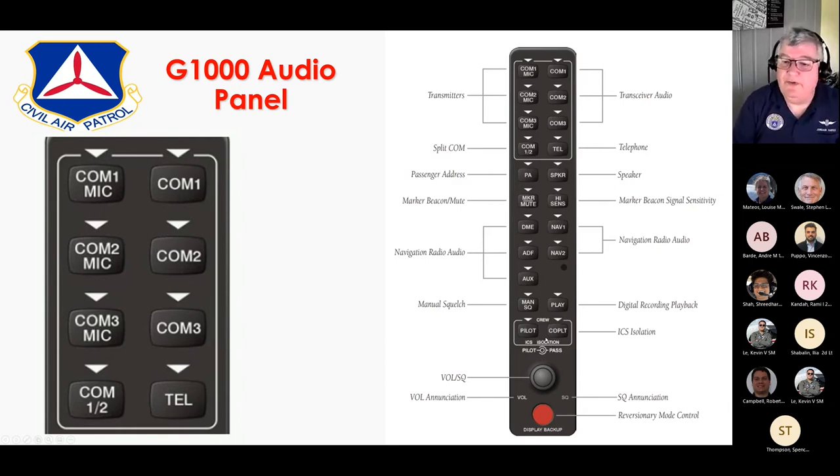The isolation buttons are just above the volume. It's pretty rare for the observer to call for isolation. It's usually the pilot that does it. Again, those indicators can tell you whether or not that's something that actually happened, so that you can get back to it once the chaos goes down.